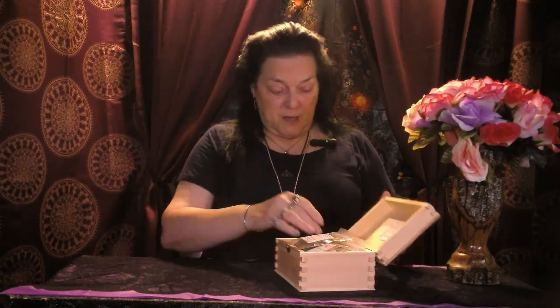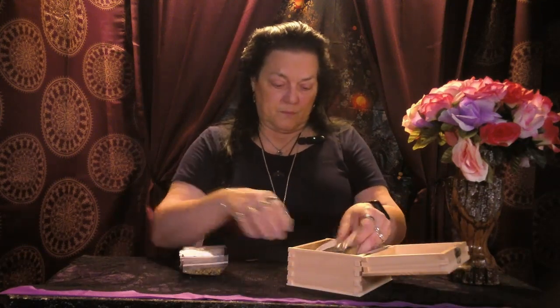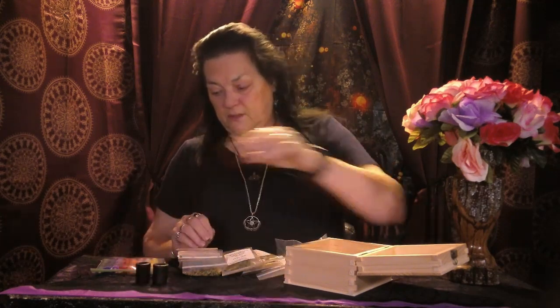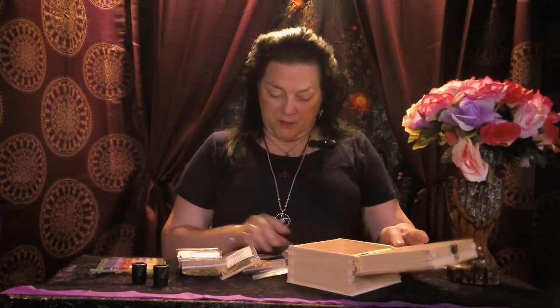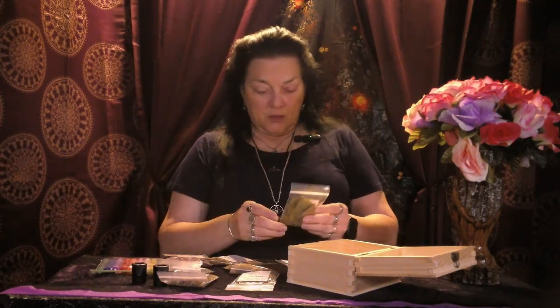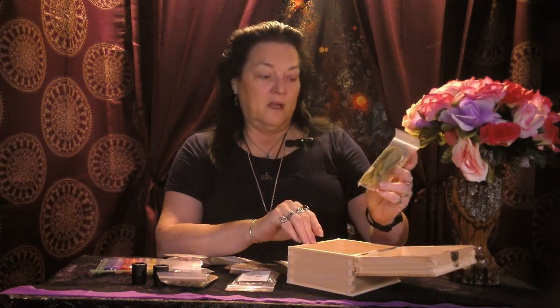All right, and in the box there are 9 herbs and 9 candles, okay? So, we'll just get it all out. And there's also 2 cast iron candle holders, okay? And there are 8 little spoons. Now you say there's 9 herbs, why 8 spoons? Well, because one of the herbs does not require a spoon because it is bay leaves, okay? Don't need a spoon for those. So, all right, since I have that one already in my hands, we'll start with it.